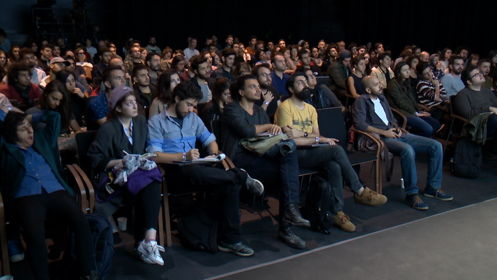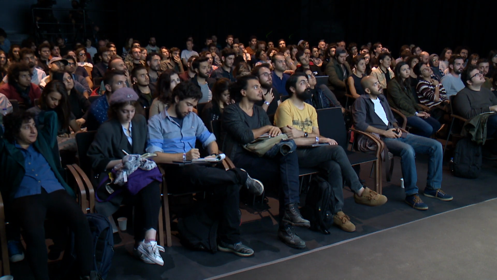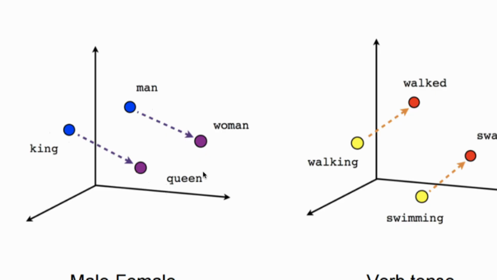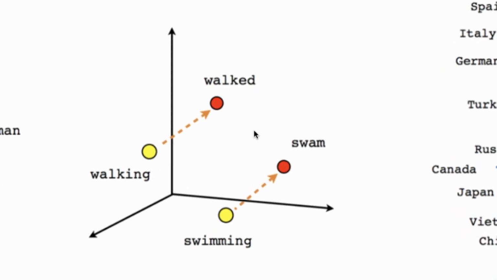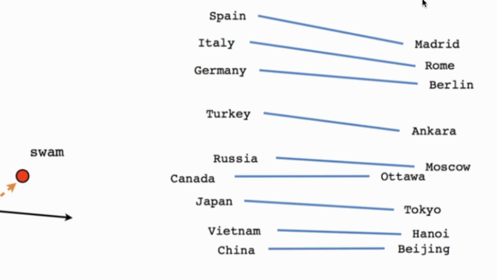And what's really cool about this, what are called word vectors, is that you can also capture relationship vectors. So for example, if you look at the vector between the word vector for king and the word vector for queen, it'll be similar to the vector between the word vector for man and the word vector for woman, right? Or host and hostess, or whatever gendered words you can find. You can also capture parts of speech, walking to walked, swimming to swam, countries and capitals, right? So there's Turkey and Ankara.